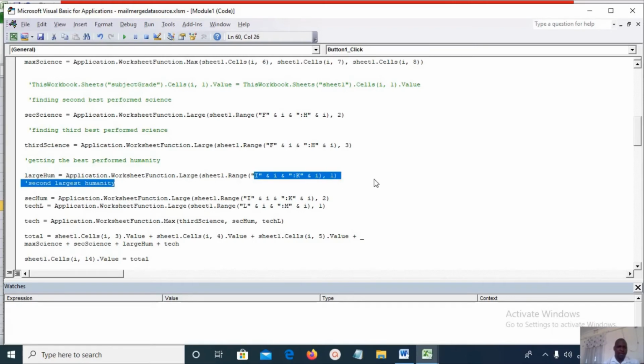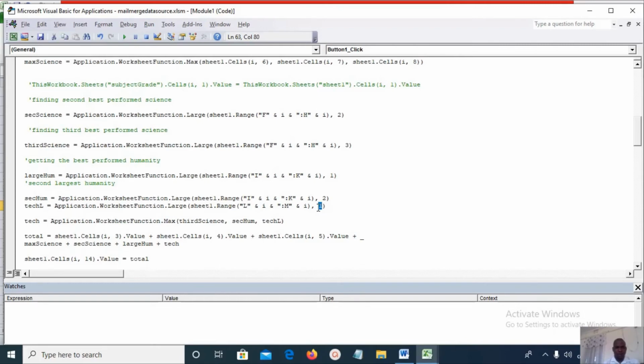And we get the largest humanity, application.worksheet.large, sheet 1.range. And you can see we are getting the largest humanity. Then the second largest humanity, application.worksheet.function.large is getting that range of humanity and is getting the second largest humanity.